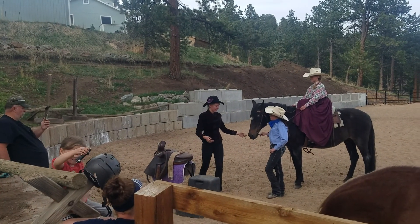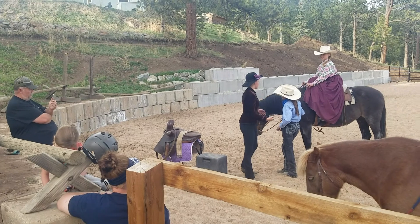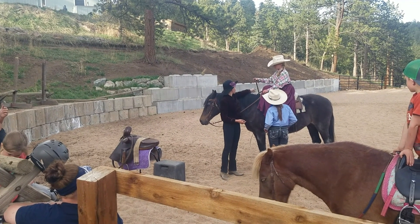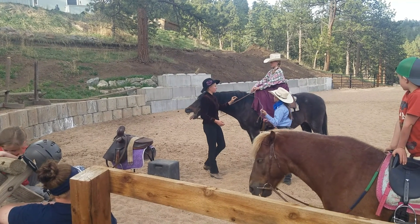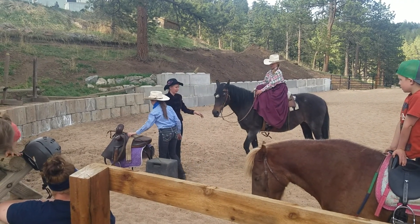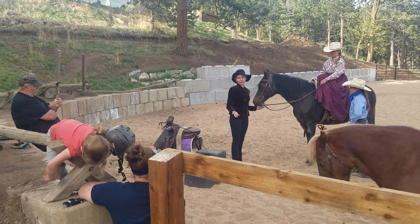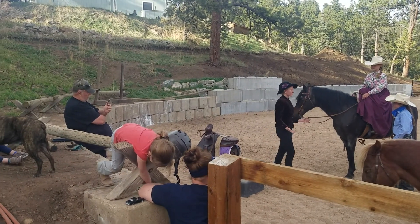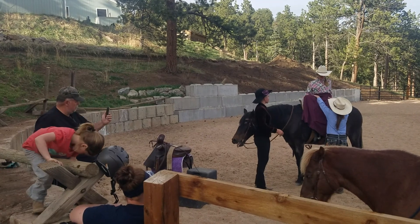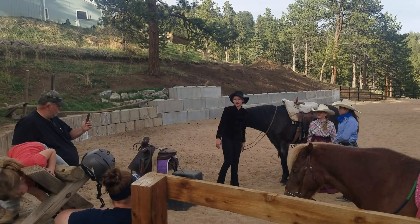When she is ready to dismount with her groom, she asks her groom to come up to her and passes them her whip — she slides it up and over, then down, and the groom sets it aside. You want to make sure that your horse is perfectly stopped and standing perfectly still before you dismount, because otherwise you will hurt yourself, the horse, and most likely your groom. My helpers Maureen and Rachel demonstrate how to slide down with the groom. She unhooks and makes sure she is all the way unhooked off of everything — and that is how you dismount off of a side saddle.